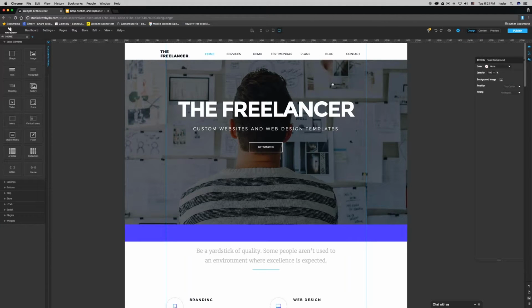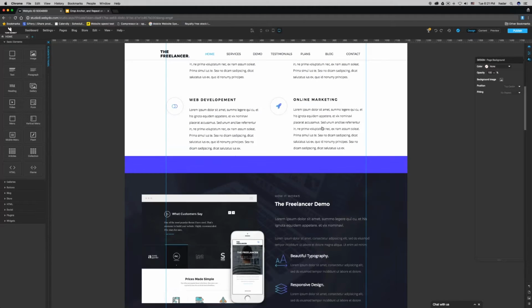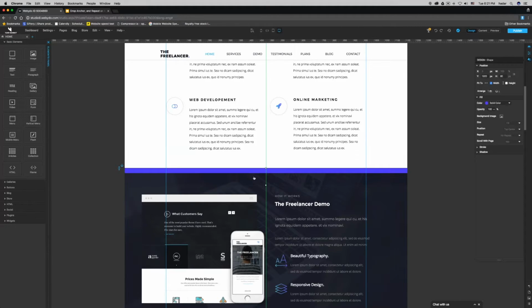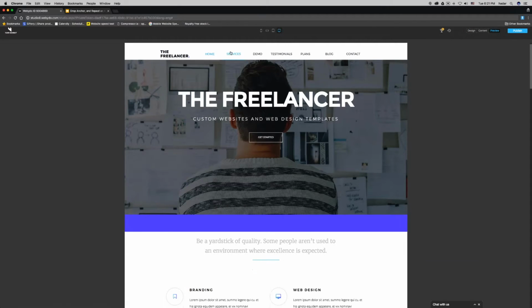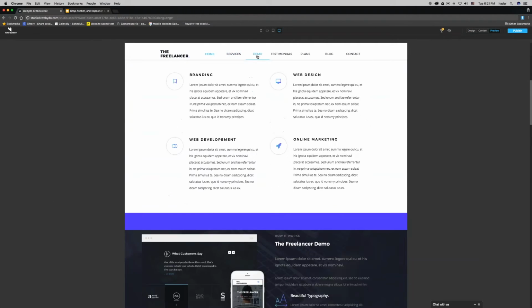Now that I'm done linking my menu to those anchor links, I would like to create the mistake that we currently have. So a lot of people put their anchor link somewhere, I would say even here. Let's say here, to have an honest mistake. Okay, let's preview it. So services, it's the demo that I don't like.